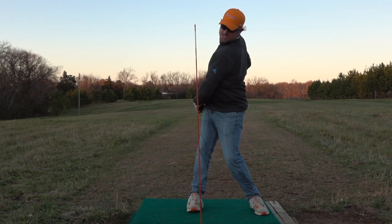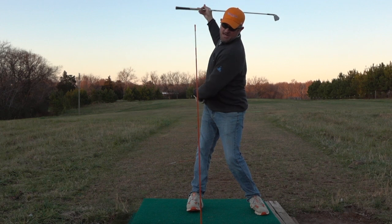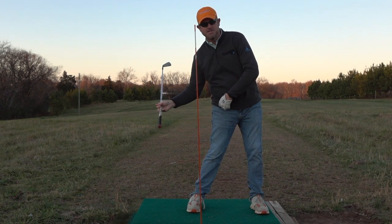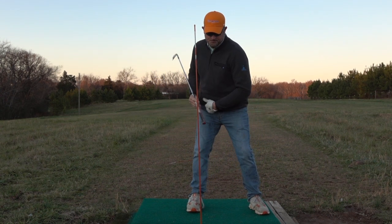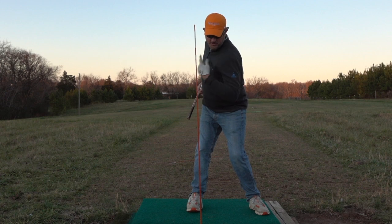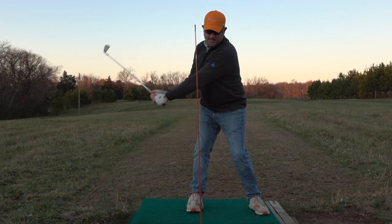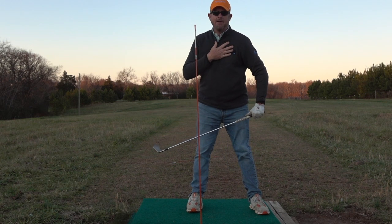This is extension. This is too much spine extension towards the target, and I can't recover. The only way to recover from that would be to slide the hips and fall back, and now you're out of position. So I'm trying to keep my upper body pretty neutral. I'm letting my hips do all the work, keeping my head still, and the job with my arms, and this is a flexibility thing, is to load that left arm up across that chest. So the more flexible, the less you have here, the easier it'll be.